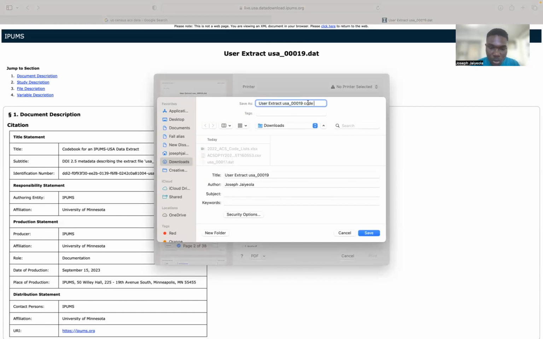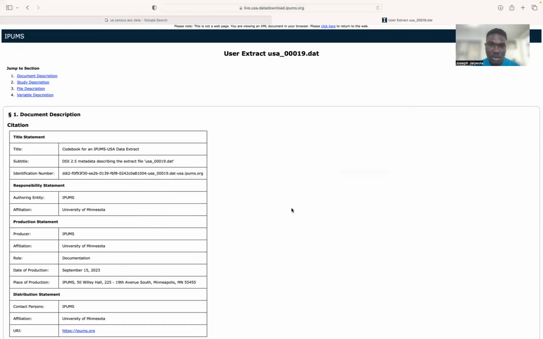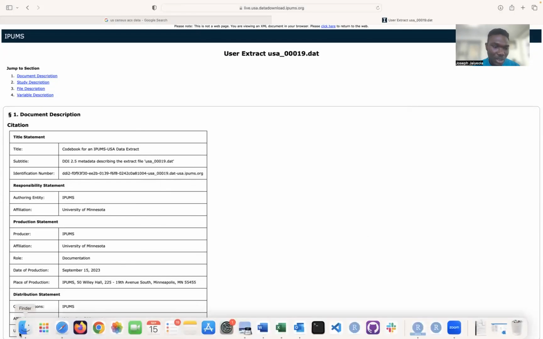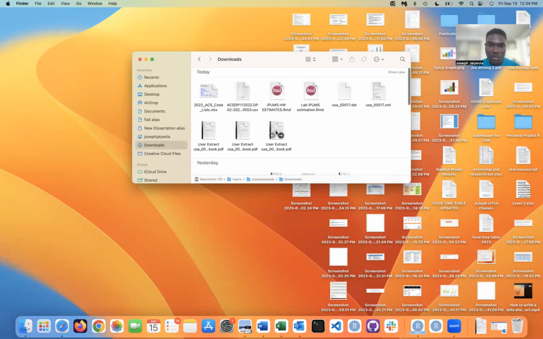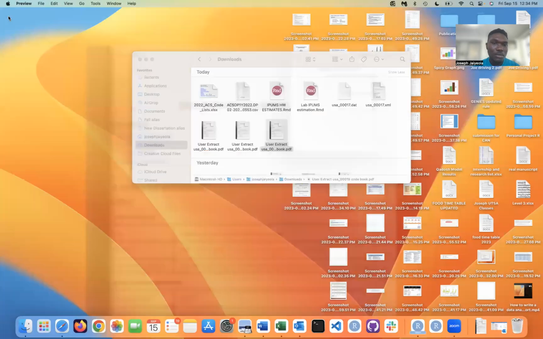The reason why you want to have your code book on your laptop is because let's say you downloaded the data. I downloaded just 5 variables. I might not always want to come to the website to check what each variable meant when I'm trying to do my analysis. That is why you want to always download your code book. I click on download. So this is in my downloads. You could download this wherever you want. This is saved. So you could always double confirm that it's actually properly saved. So I have this in my downloads.